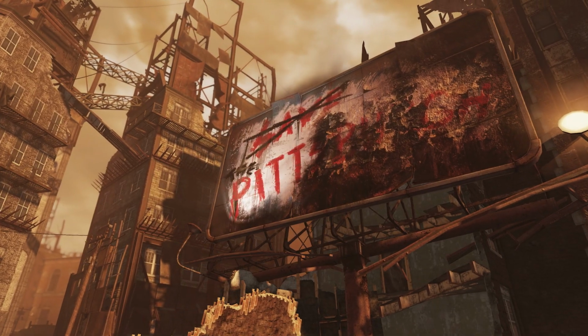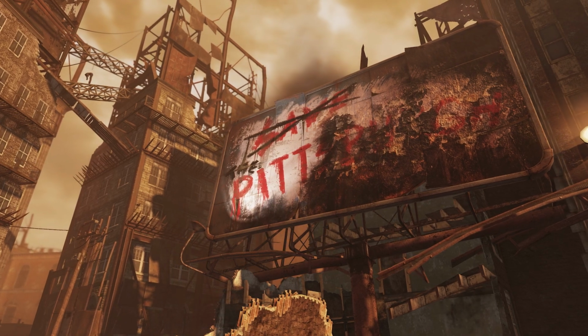Hello and welcome to another Dev Dive, where we're going to be taking a closer look at the Pitt update, which is set to arrive for Fallout 76 in just a handful of days on September 13th. It's going to bring our all-new expedition system to the game, which will allow you to leave Appalachia for the very first time because there are other settlements that need your help.